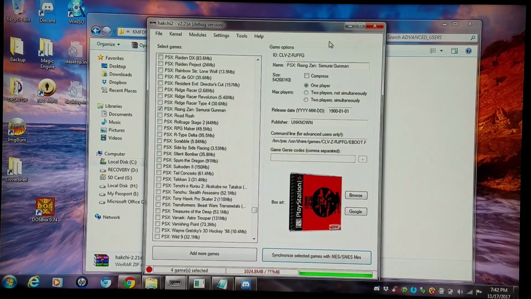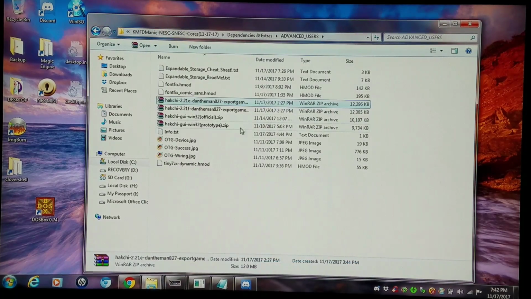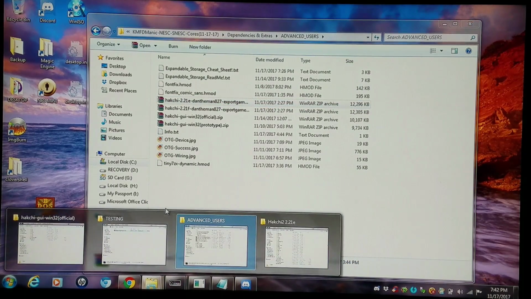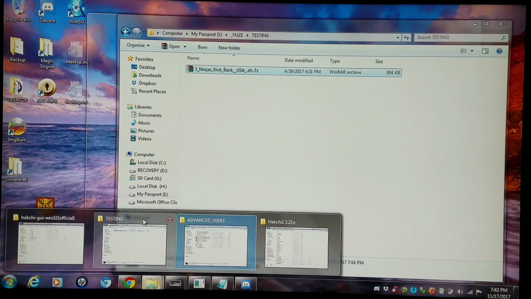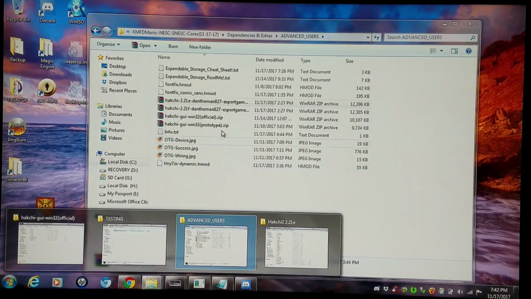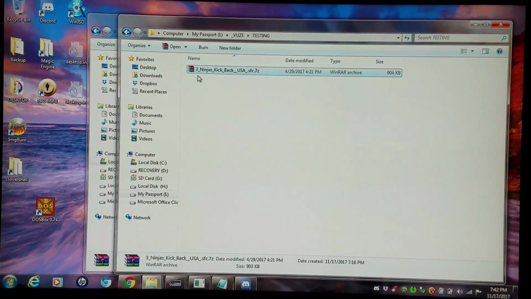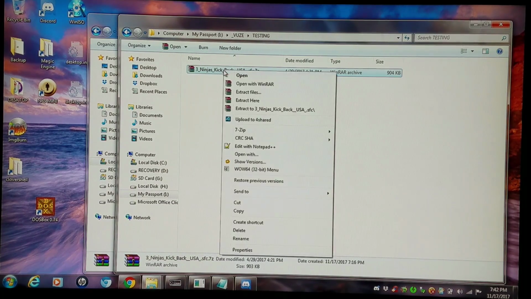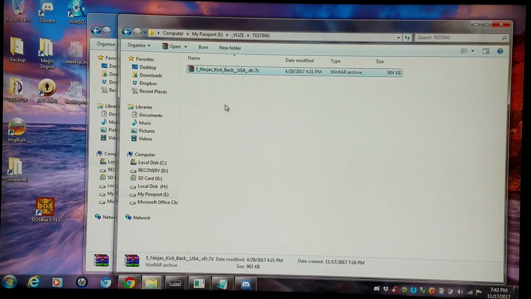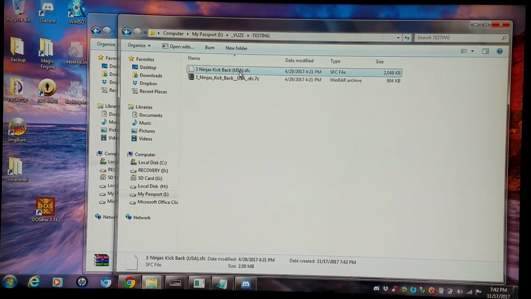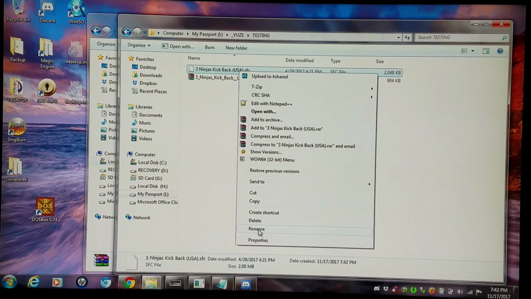That's really sweet. The parentheses are still an issue. I'll give you an example of this too. So you might try to load a certain game, have the core installed, the command line right, and it might not run. So right here I have Three Ninjas Kickback. The name of the zipped file is fine, but if I look inside, I have parentheses on the USA.